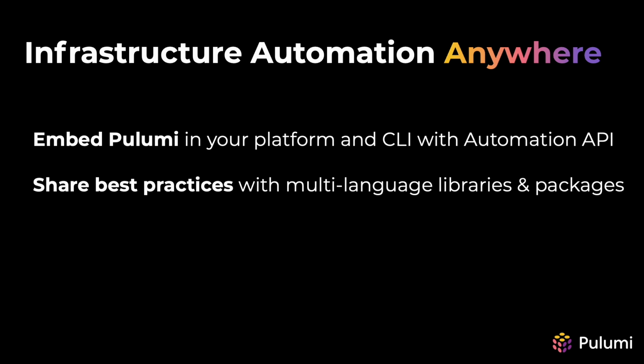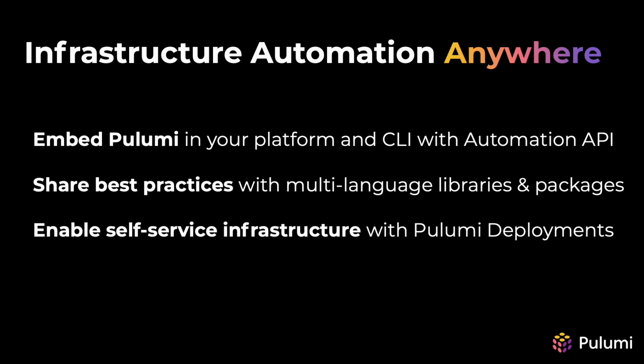Pulumi also has features that empower organizations to deploy cloud infrastructure at scale. Using Pulumi's innovative automation API, platform teams can build web and command line tools that enable development teams to deploy their workloads via a self-service model. Because Pulumi programs use real programming languages, platform teams can also share production-ready building blocks in standard language packages, enabling development teams to consume these packages in their own Pulumi programs using the tools they already know.